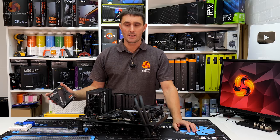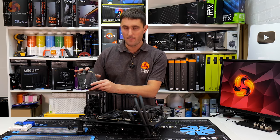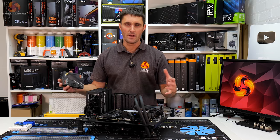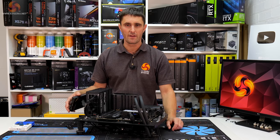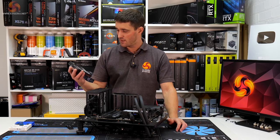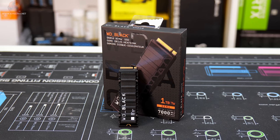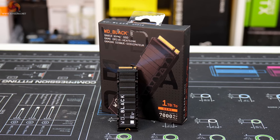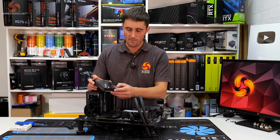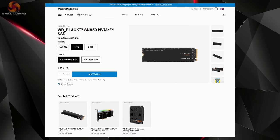Western Digital has kindly supplied us with a couple of M.2 SSDs for this system. The main drive that we will obviously have the Windows installation on would be ideal for installing a couple of your favorite games, and maybe the applications that you use the most that you need fast access to. That drive is this WD Black SN850. It's a 1 terabyte drive, and it's also a PCIe Gen 4 drive, and it is one of the fastest PCIe Gen 4 drives you can get at the moment, with read speeds of up to 7,000 megabytes per second.